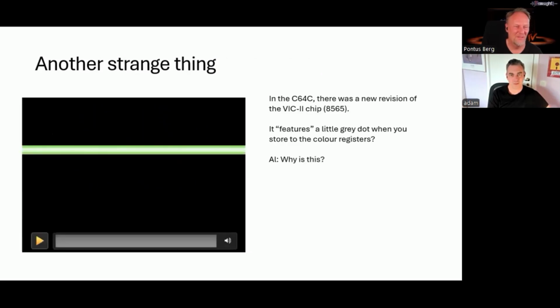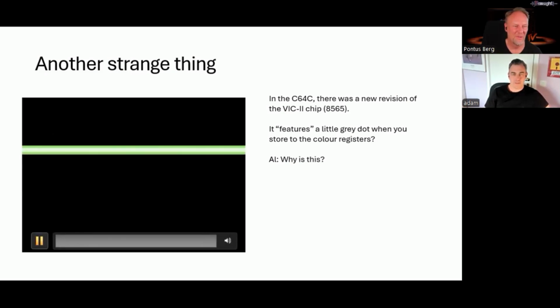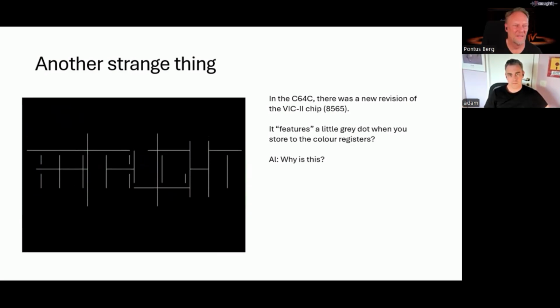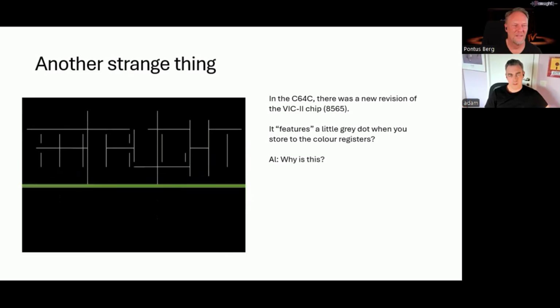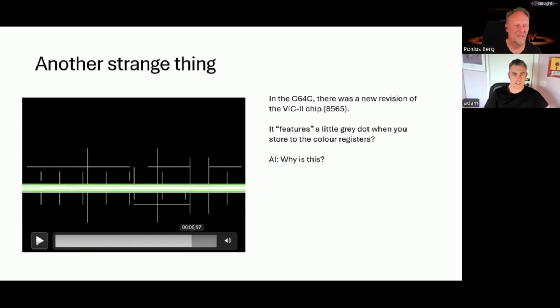Then we have this other strange thing. And now we're not blaming Al for this, right? Because Al had left Commodore when this next generation of VIC turned up. So what we're seeing here is from the demo called That Thing I Hate About Myself, also Let's See, FairLight 2023. And of course, we're picking all the examples from FairLight where it's relevant. Of course. So we're not full of ourselves. We just know our stuff better than we know everybody else's stuff.